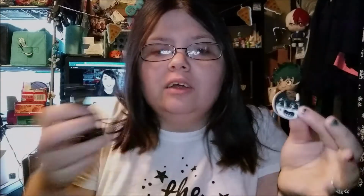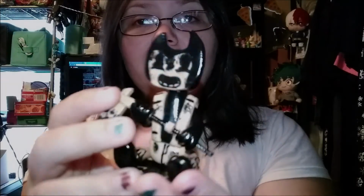As you can see here, I was thinking of the original Bendy. But, you know, it depends on what style you see the game. Sometimes you see him in black and white. Sometimes you see him in tan and white. But I made his face in white, and then I realized after looking at more reference photos more closely, his face is tan, not white. It's just that some of the photos made it look white. So I scraped his face off halfway through, already gluing it. And lo and behold, I fixed him nice and perfect.